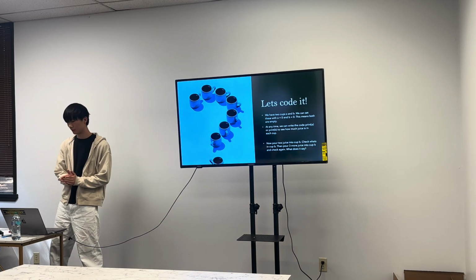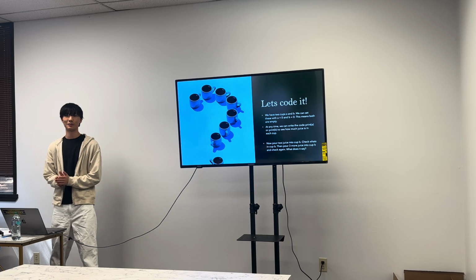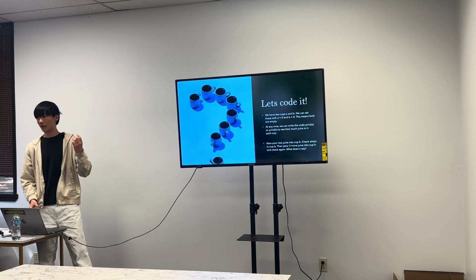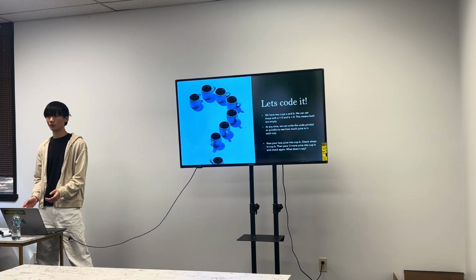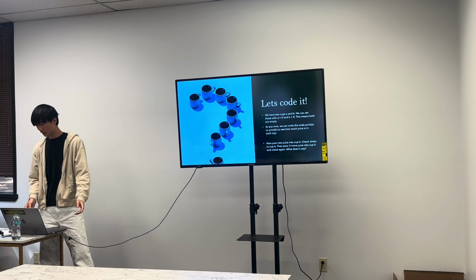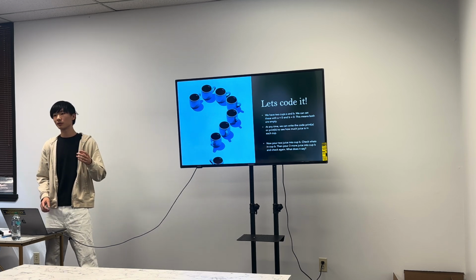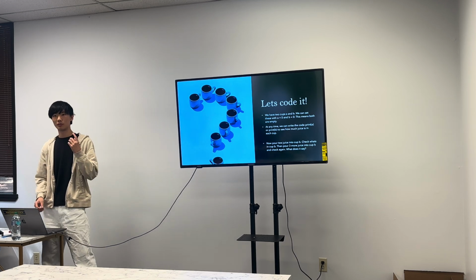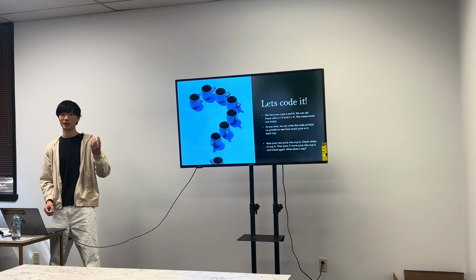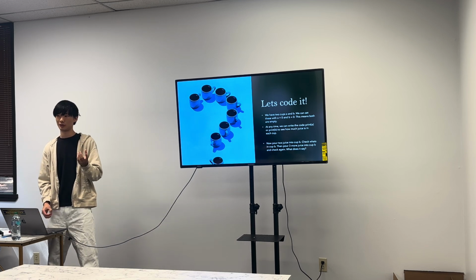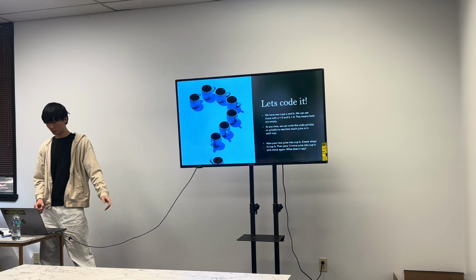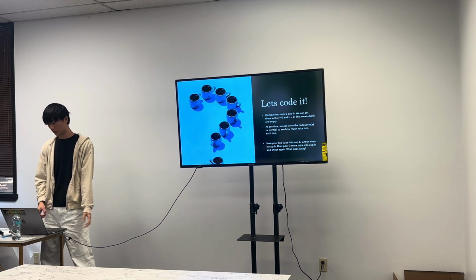So let's code this one. We're not actually going to code it, but I'll explain it. We have two cups, A and B, and right now they're both empty, so we can set A and B equal to 0. And at any time, as we learned before, print just outputs a certain thing. So when you print a variable, it'll output the value associated with that variable. So print A or print B will print however much juice is in each cup.